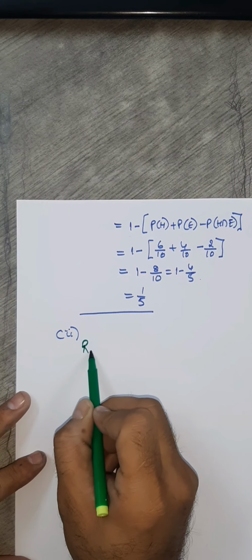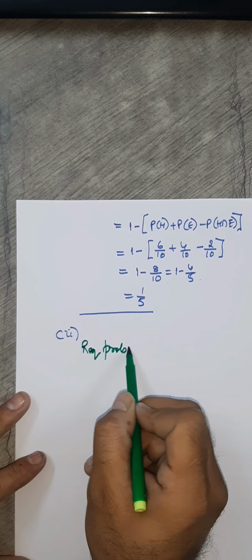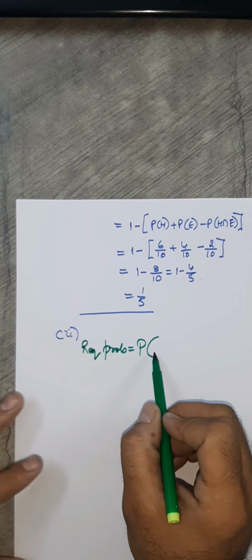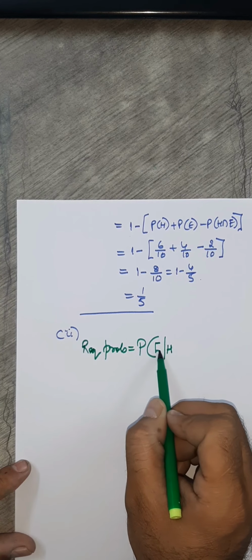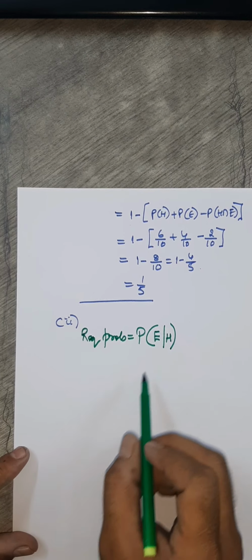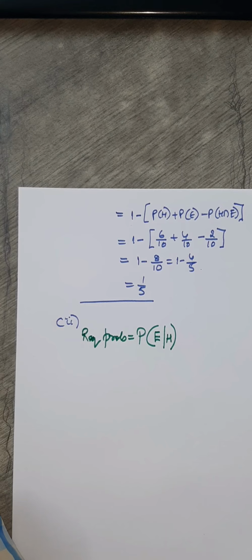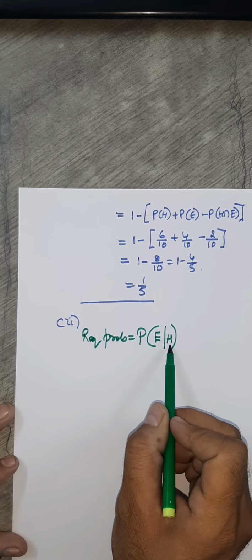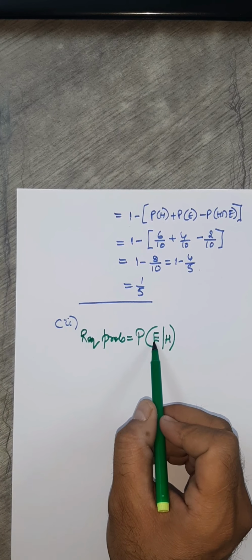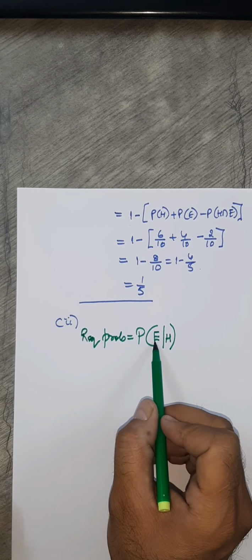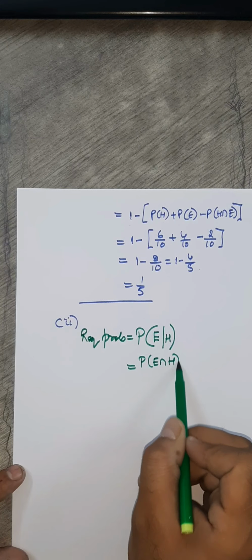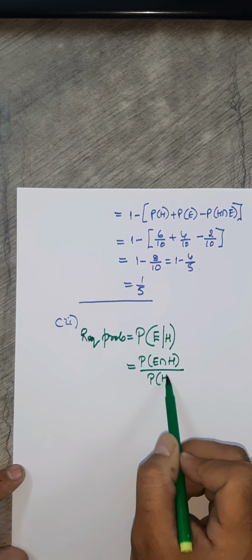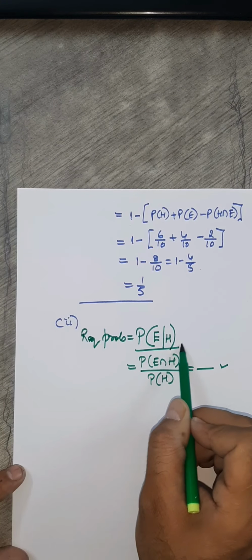So here the required probability equals, symbolically, she reads Hindi newspaper. So that event has already occurred. And find the probability that she reads English newspaper. Read the question. Which event has already occurred? See, it is given that she reads Hindi newspaper. So this event has already occurred. Then find the probability that she reads English newspaper. Now how will we do this conditional probability? You know, E intersection H upon probability of H. Just place the value.